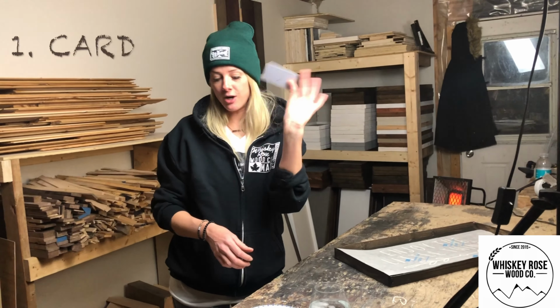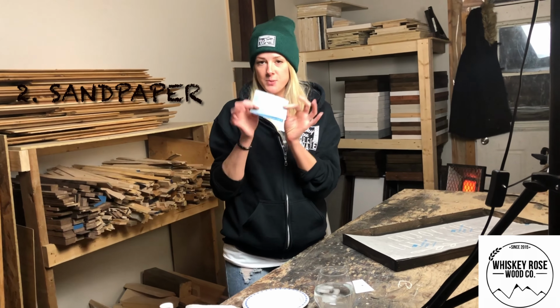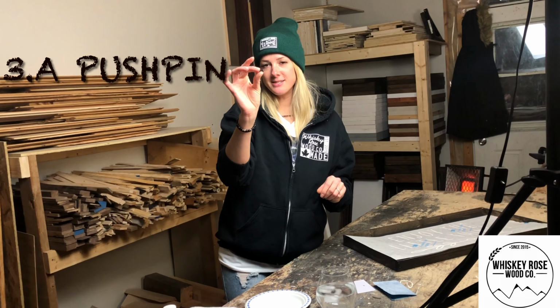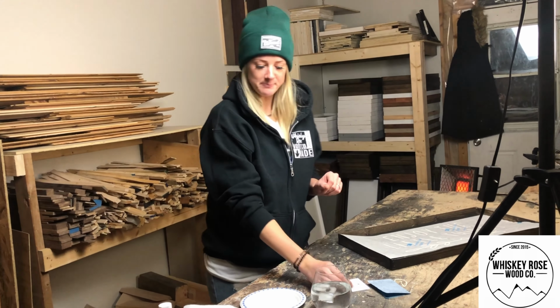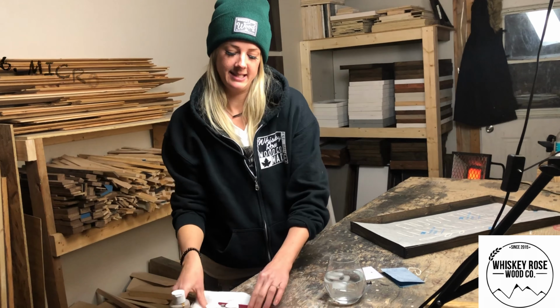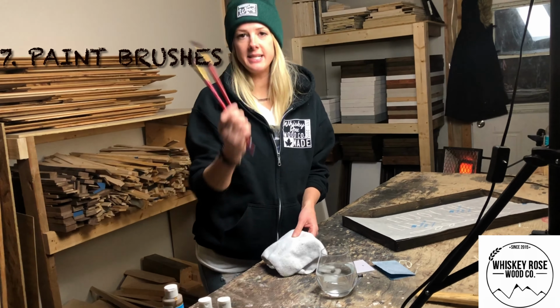So a credit card will do. A little piece of sandpaper, this will come in your kit. A pin for peeling up your stencil after you're done painting it. Plate for your paint. A microfiber fleece cloth, and a couple paintbrushes.